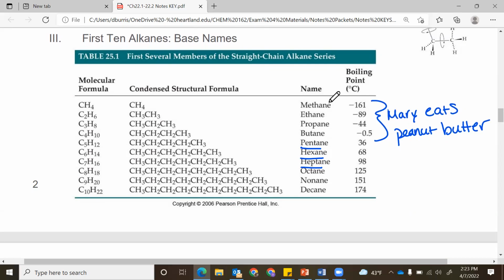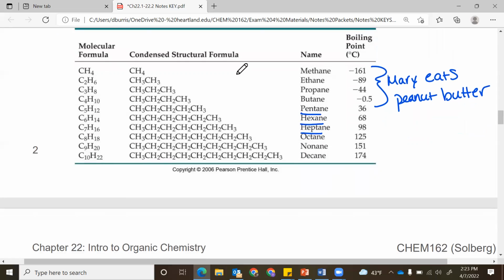These, like I said, you've probably heard of most of the time. Methane, what's methane used for? Gas, yes. If you have anything that runs off gas, we use methane. Methane is what's in the labs, in the Bunsen burners, and all of that. Propane, right? Propane tanks, that's where you hook up to a grill. Butane, yep, lighters are full of butane. So these are all things that are very flammable. We use them to get energy. Like I said, organic molecules for the most part are really good at burning. Now, what do you notice about the boiling points of these molecules?